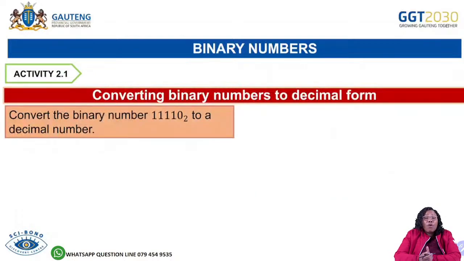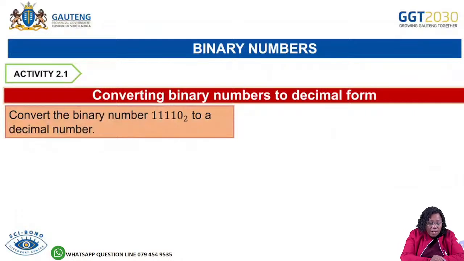Right, we are now converting a binary to a decimal. Remember, in the previous activities we were converting decimal to binary. We are now reversing it, binary to decimal. What is the method around that, grade 12? We have two methods to do that. The first one, we are going to do it manually, and secondly, we will do it with the calculator method.